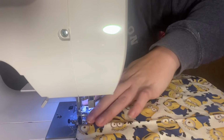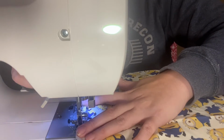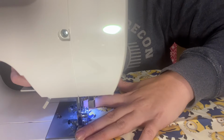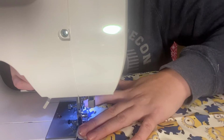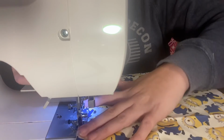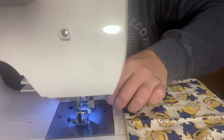Just kind of guess where it opens. I'm gonna turn down the speed for just a minute. Start. Make sure I backstitch, and I don't think, it's not, my needle is not threaded anymore. Sounds silly, but whatever.